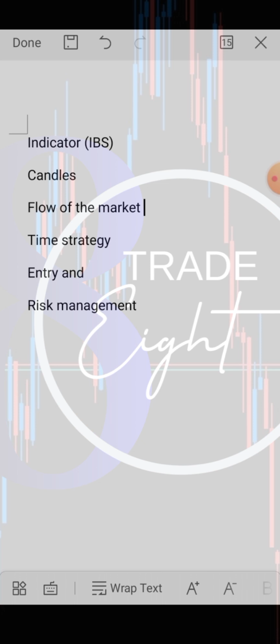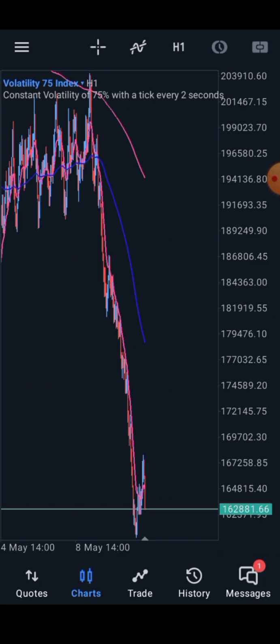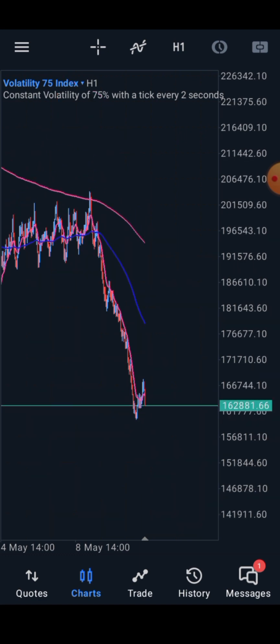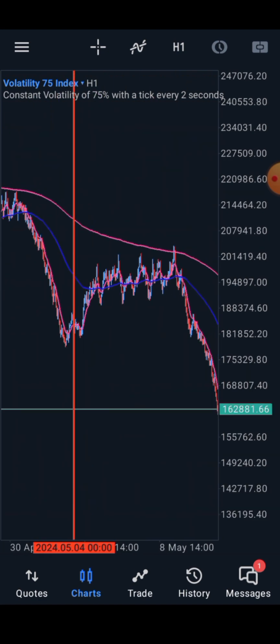So this course is just free. This is the course I've promised you guys, the EMA 10, how I take trade. A lot of you will be asking, how do I make use of this indicator? This is what I'm trying to explain. We have talked about the indicator. The next thing we'll be talking about is the candles. So stay tuned for more.